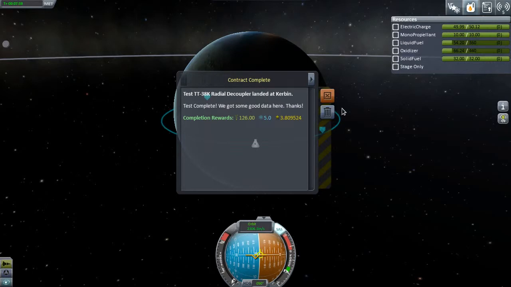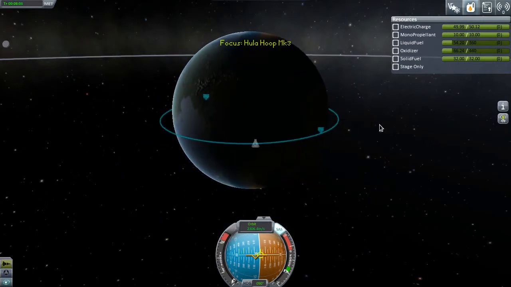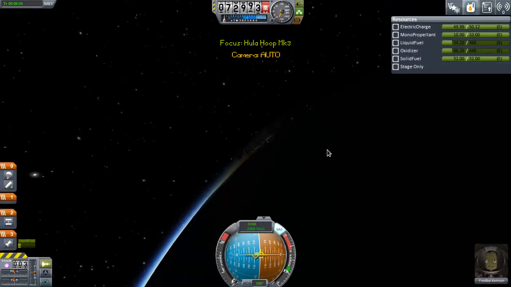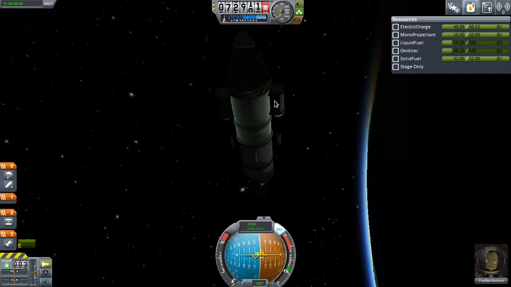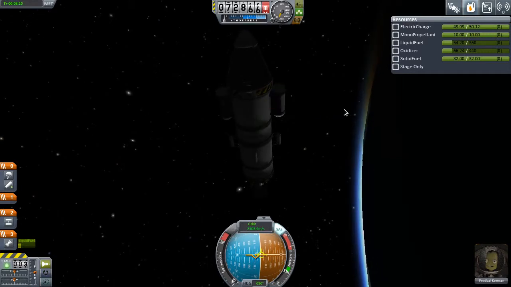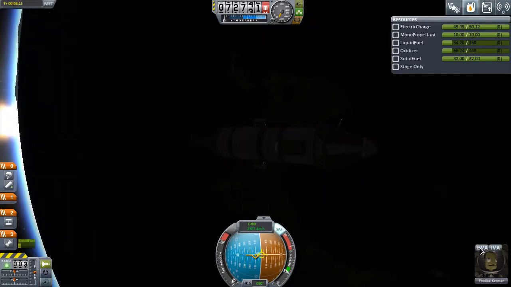Fantastic. Alright, so I don't need to be reading any more of these. Alright, we have an orbit. We are, of course, on the dark side of the planet. That never changes with doing a Kerbal Space Program Let's Play. Let's get a reading in space near Kerbin. Fantastic. Let's EVA.